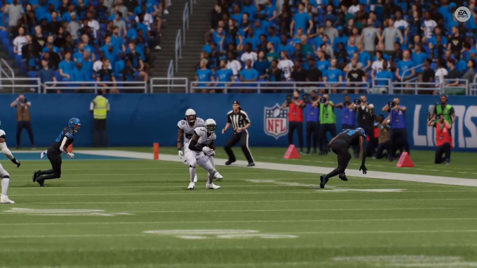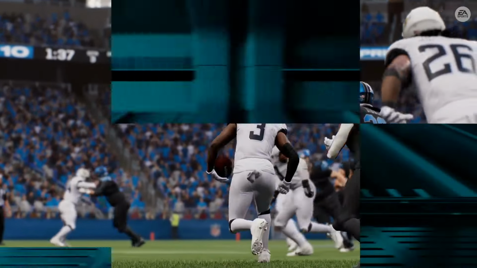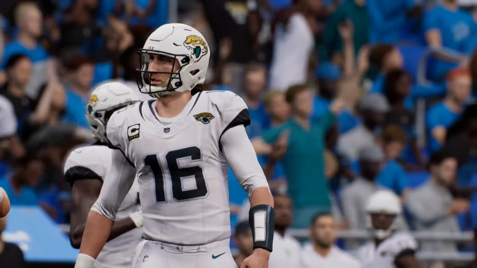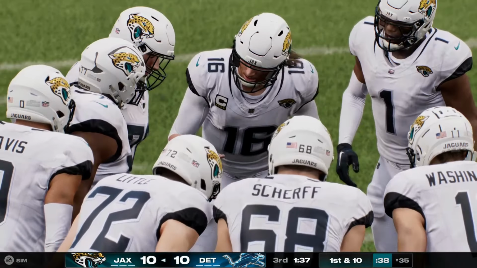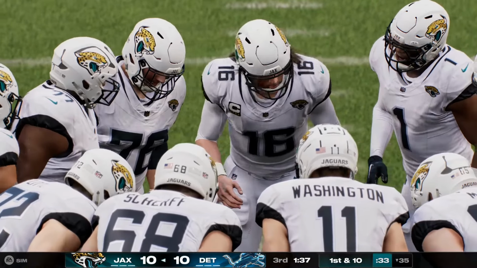And that's exactly why you have those five DBs out there. You want extra speed on the field, guys who have ball skills and understand what the passing game can do, and gives them a chance to react and make a play on the football, and they take one of those away. And now out come the Jags. Their defense has done the job. Now it's the offense's turn as they've got it first and 10.